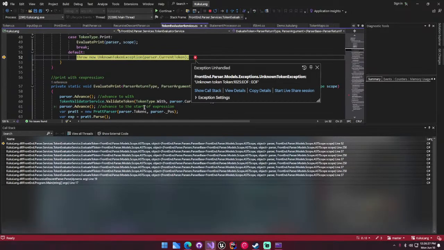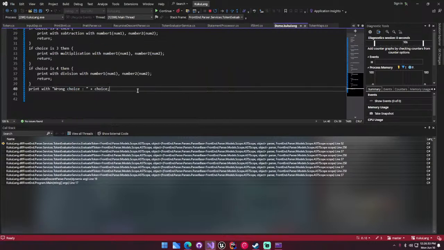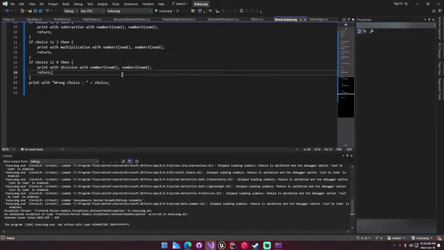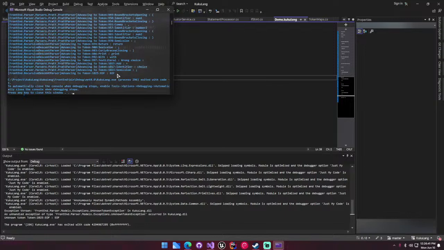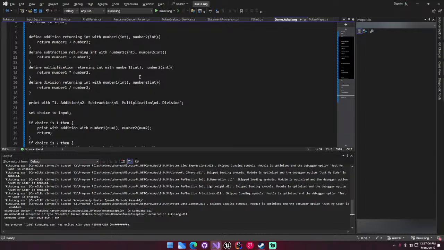In the file unexpected. I think you're not consuming it properly. Parser advancing to semicolon. Wrong choice, wrong choice. Well, where did I mess up?